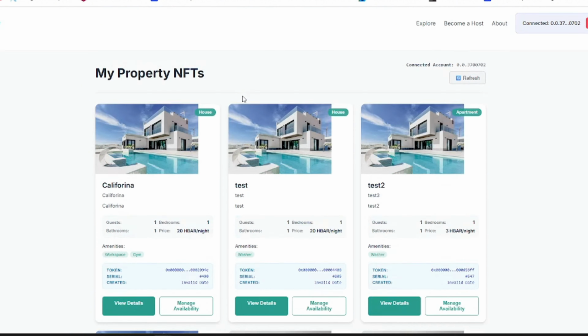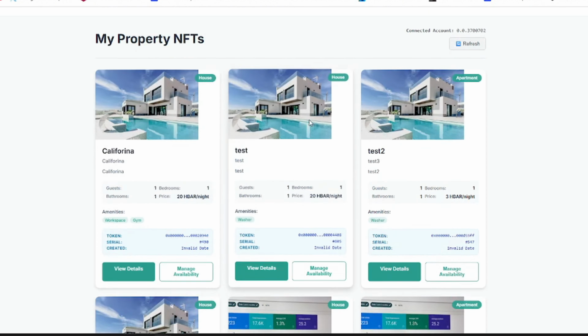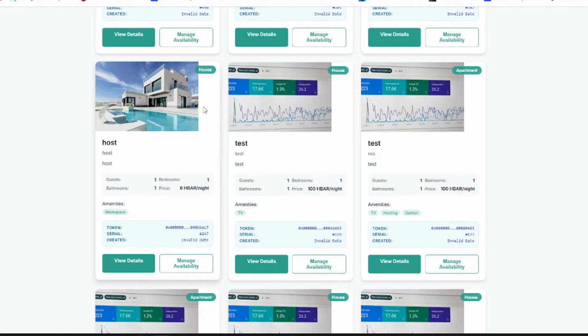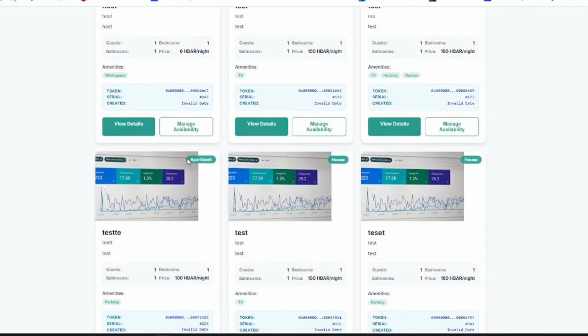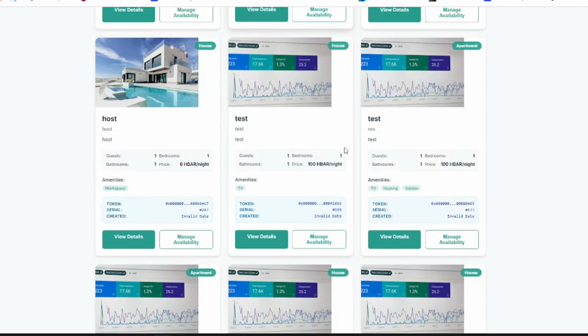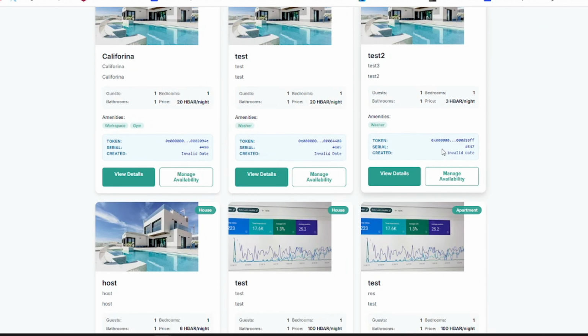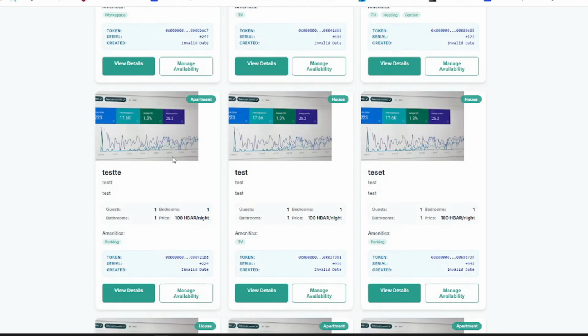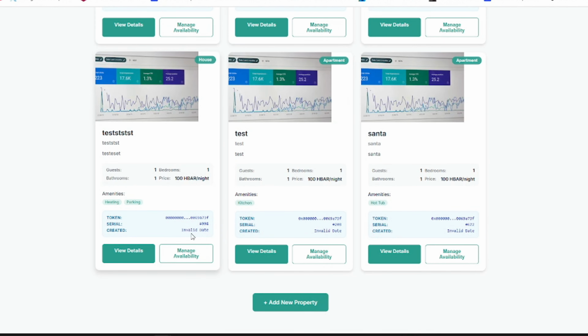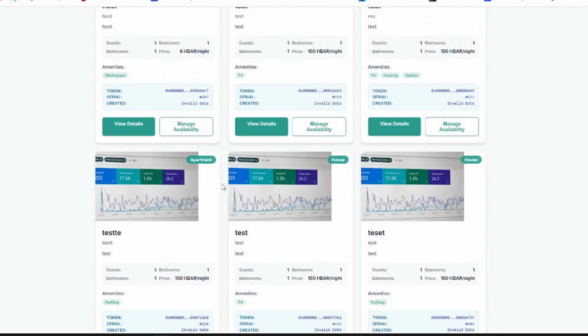If you click on the dashboard where you could visualize your property, as you can see in here we are calling a smart contract. By the way, this data comes from a smart contract. I know the images are not convenient because we are using mockup data, but these are actual NFTs, guys. Congrats. I will show you that later. And maybe in here I have invalid dates because there must be a problem converting timestamp into a date. So this is a conversion problem that we will probably solve in the next video.